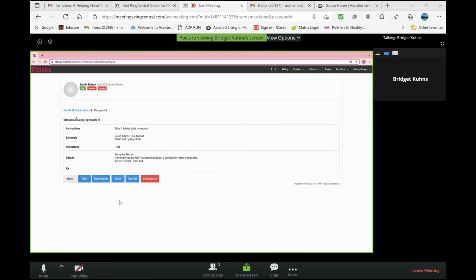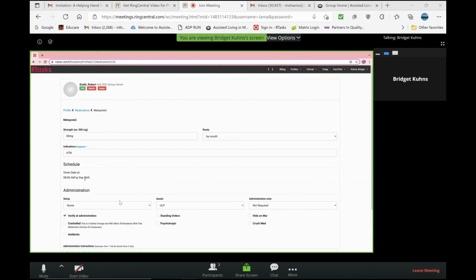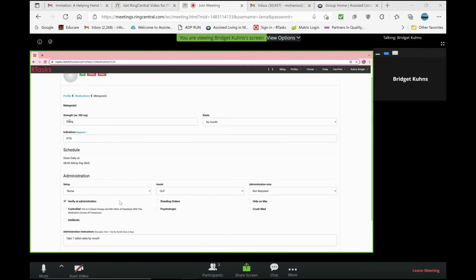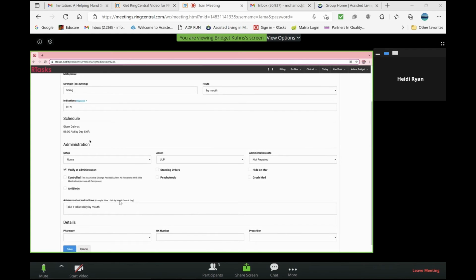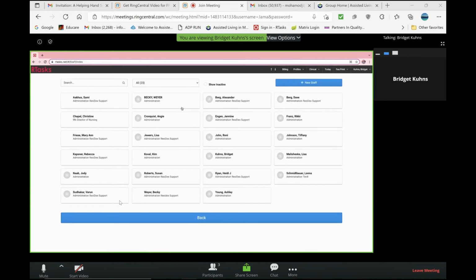If we needed to edit the medication, we can click this box here. So again, we were on the medication list, and we clicked into a medication, and if we click edit, that will allow us to edit some of the information on here. There's strength, route, the indications. And staff cannot do this one. You have to be administration, right? They would have to have the role to be able to add and edit. Let me show you on a staff profile here.